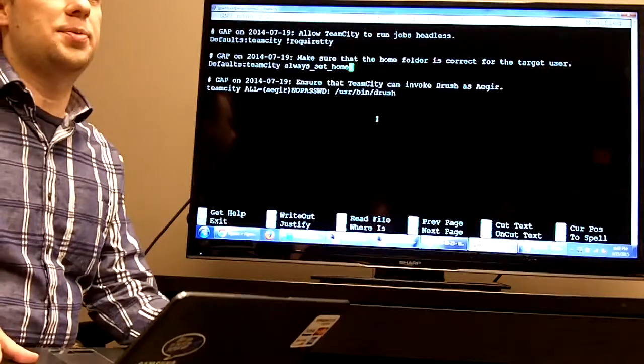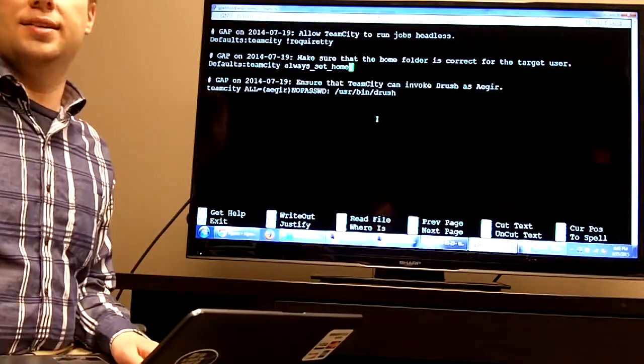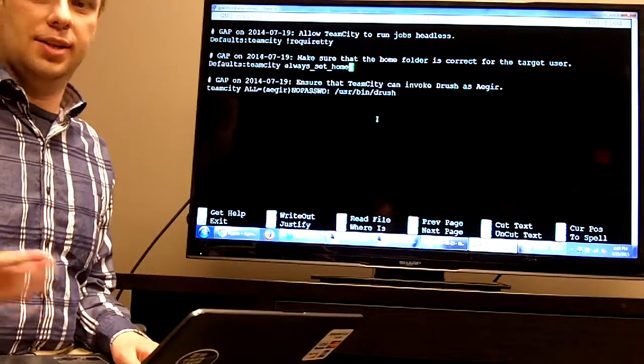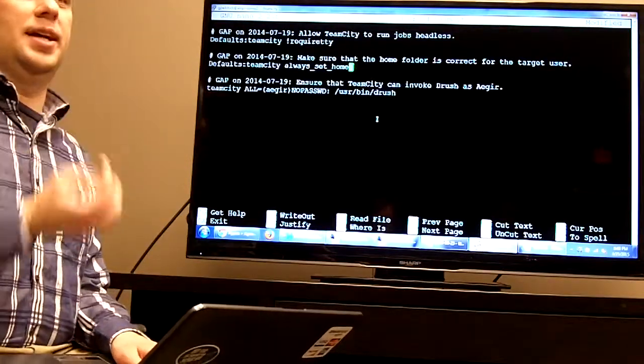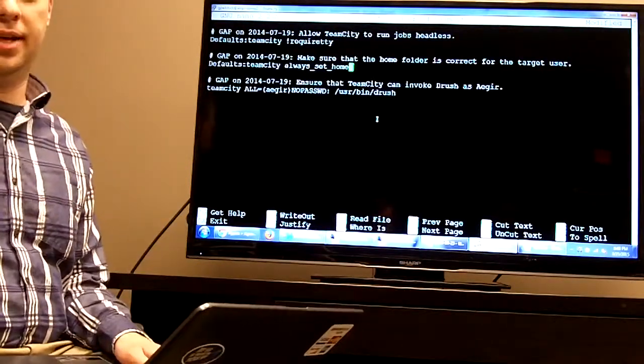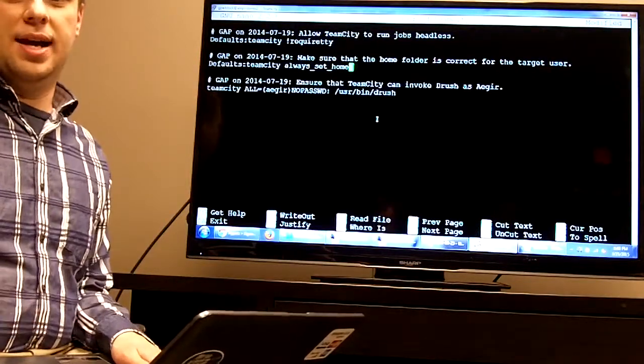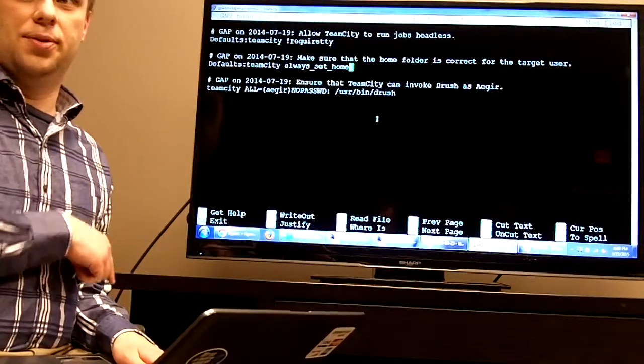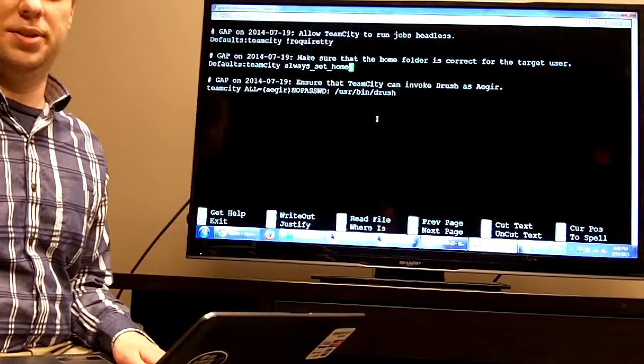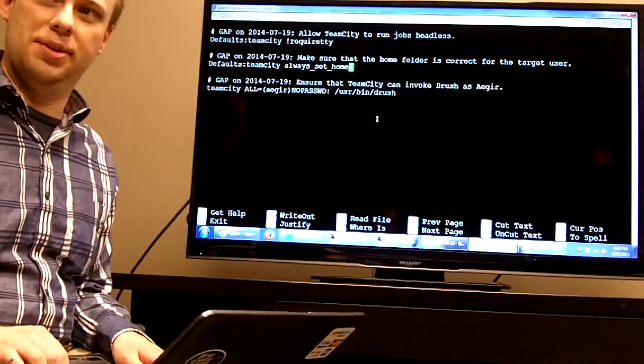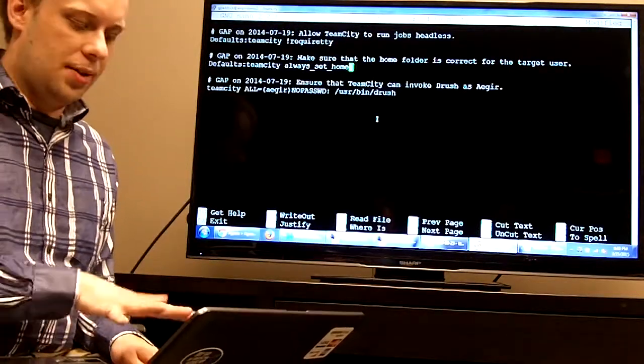On Ubuntu, for some reason, sudo does not switch the home, like the location of where the home folder is. If you switch from your user account to someone else's user account, the home folder that it thinks you have is the first user's home folder, not the home folder of the user you switch to, which is a little weird. It's just based on the way they built it. So we're going to make sure that always set home is set.